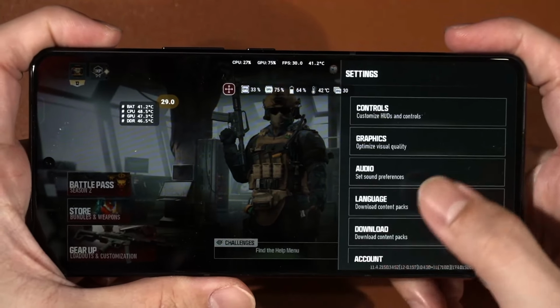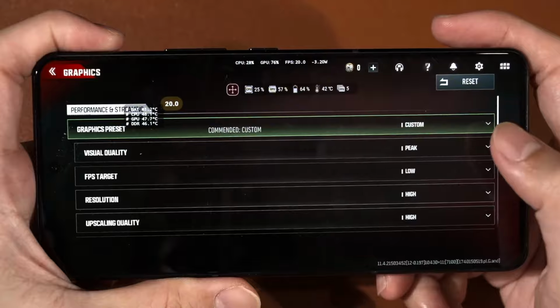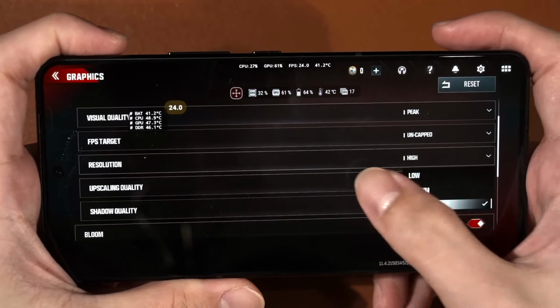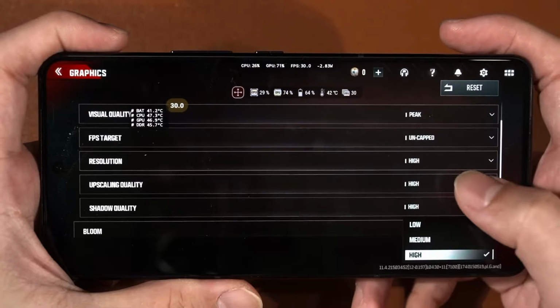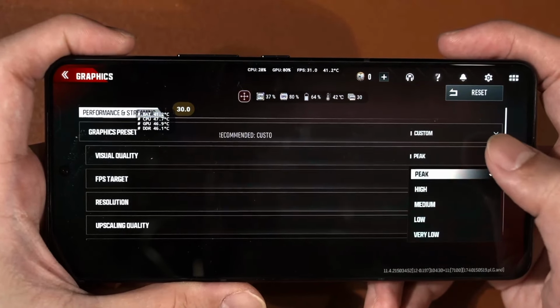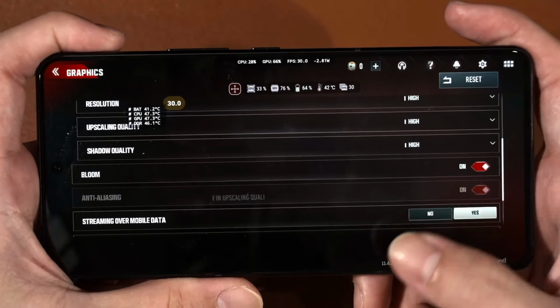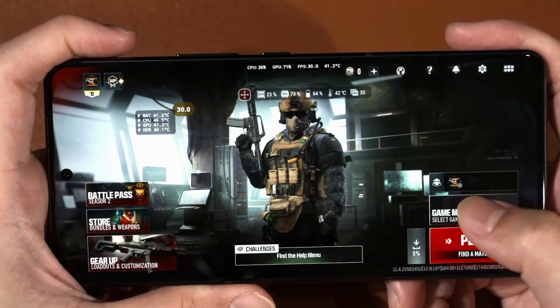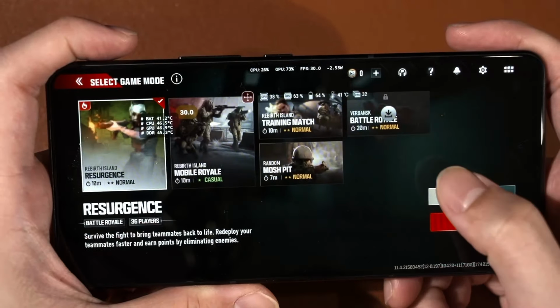Now for COD Warzone, the graphics what we have is to literally max out everything. Again, you have to manually check the settings because if you go for highest performance, it's not actually the highest. So with everything set, let's just hop into a game.